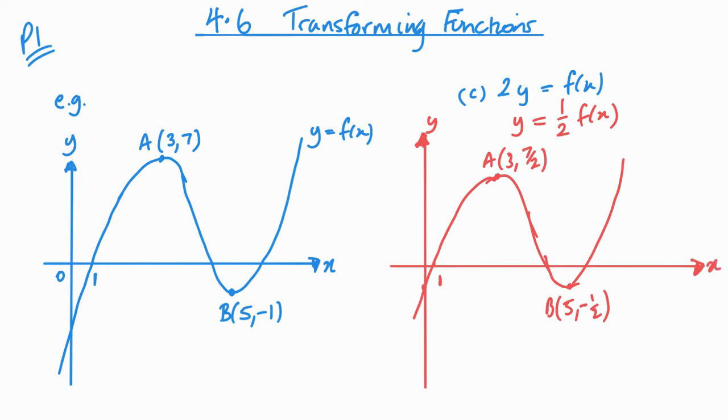Just slightly misdrawn there, but it would be fine as long as it's not drawn on the same axes. If I did draw on the same axes, I'm just looking at half my y values, so I'm looking at something that would look like this, still crossing at the same points. Okay, and that's what's important. It'd still be crossing at the same points in terms of the x values, just the y values are half the size. And remember, a sketch is all about just the shape.